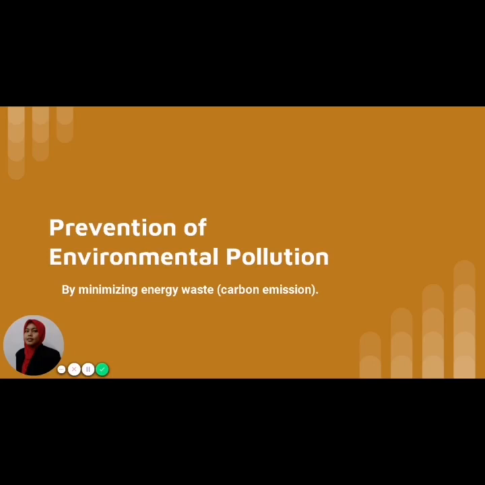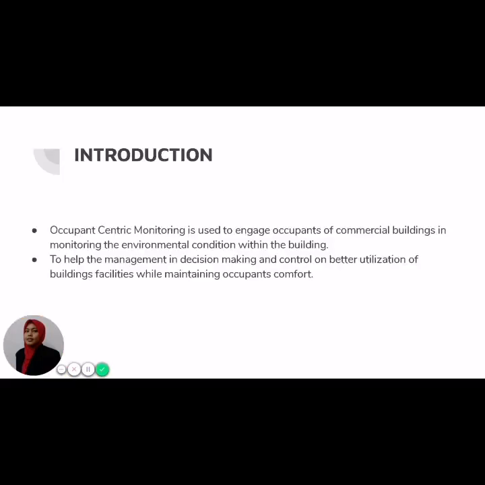So, occupant-centric monitoring. A brief description about our project. Occupant-centric monitoring is used to engage occupants of commercial buildings in monitoring the environmental condition within the building. Environmental condition here means the environmental parameters such as the temperature, humidity, light intensity, and also the air quality, which is very crucial in determining the pollution level within indoor buildings.